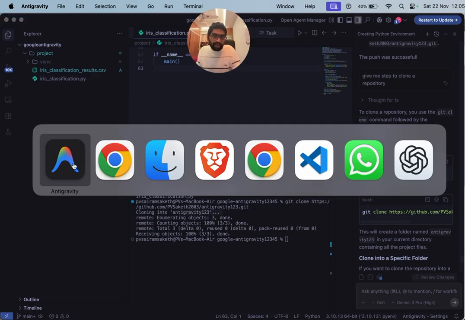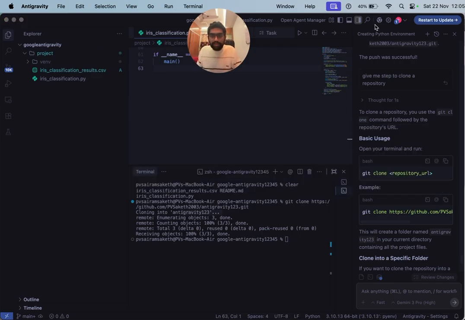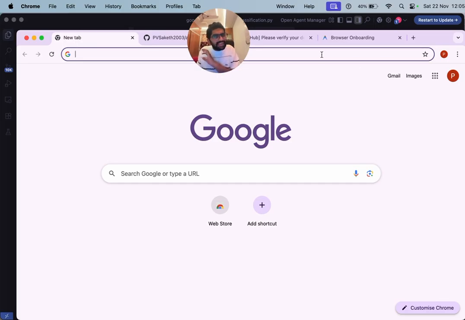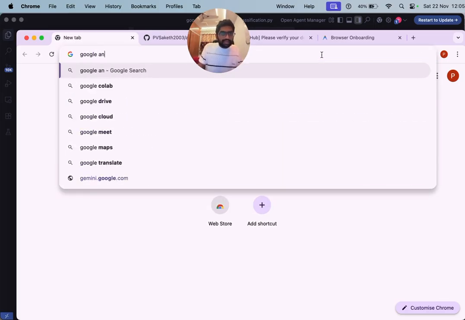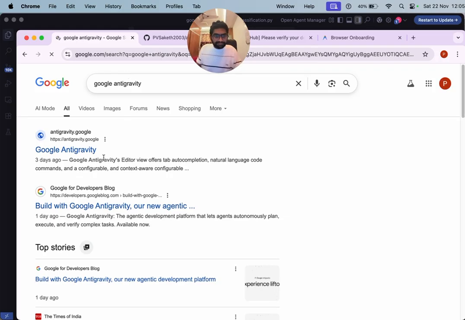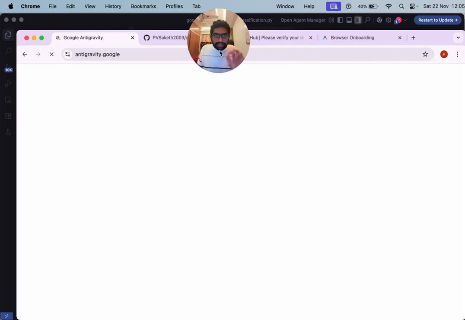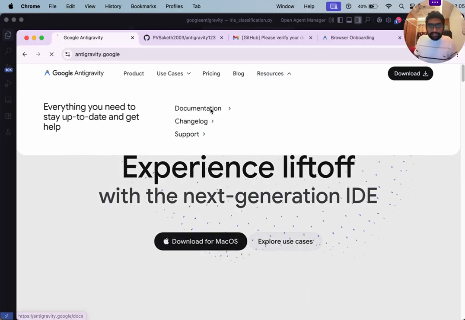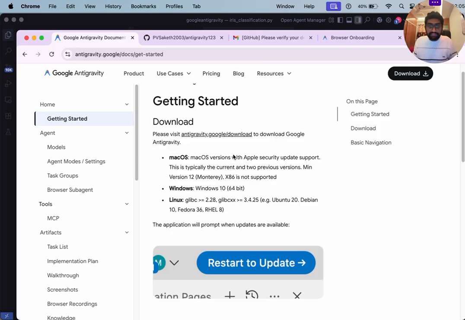And one very important thing I want to tell you is, go to Google here. If you have any doubts, just go to Google AntiGravity here. Go to this document. Always go to the document and figure out the documentation. Always read the documentation. You yourself will understand a lot of features here.